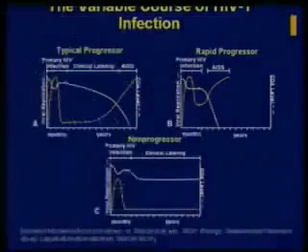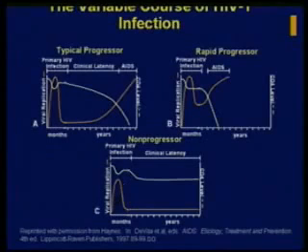Okay. All right. So most people, about 80% of people, are typical progressors. They become HIV infected. It takes about 7 to 10 years to develop AIDS, and this shows a decline in the CD4 count and how the viral load is initially very high, then falls to a set point, and then from your set point, you increase over years. The set point is important because if you are initially high and you fall to almost 0, undetectable, then when you start progressing towards AIDS, it means you have a longer time to get up to AIDS if you have a low set point. If you have a high set point, then in a few years, you develop AIDS. So if you're going to get HIV infected, you hope your body works with you and gives you a very low set point.